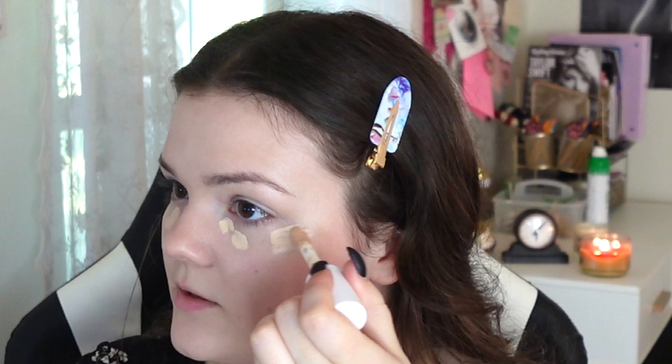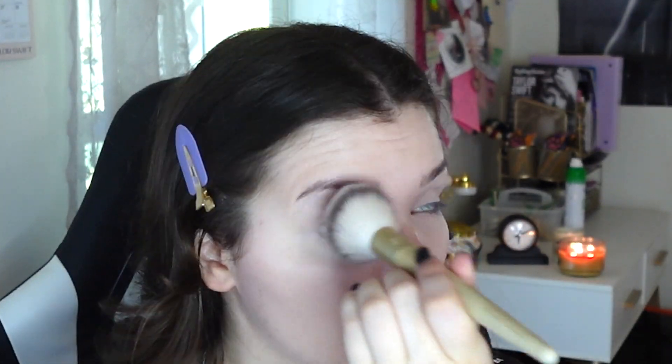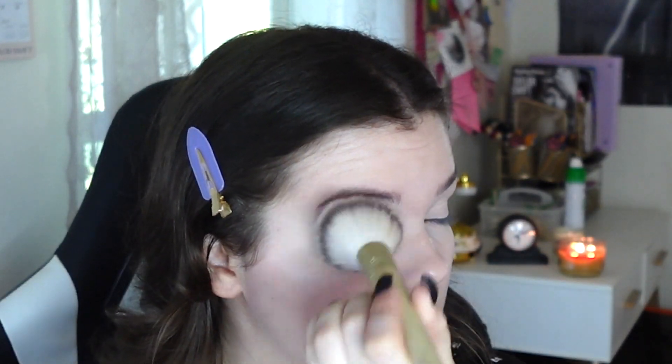Before I add concealer, I'm going to go back in with that color correcting stick and dab a little bit more underneath my eyes, but also on my inner corner — it's always quite purple and dark there and I always forget to put concealer and foundation there. You probably wouldn't even have to go over top of this corrector with concealer because it does a really good job of concealing itself, but I'm going to layer the e.l.f. concealer over top with just a couple of little dots, and then maybe a little bit on the brow bone for some highlight. I'm adding a bit of loose setting powder all over my face to set these cream products, focusing more on the eye areas because I have multiple layers there and I don't want any of them to crease.